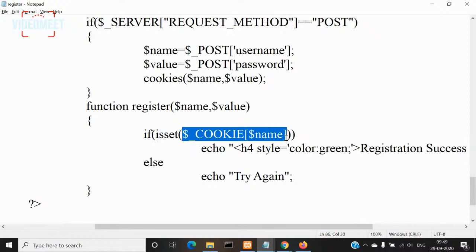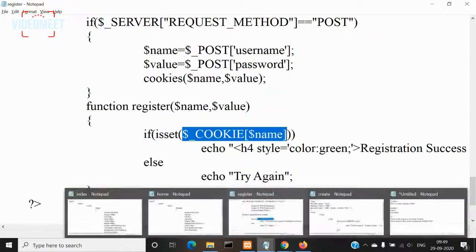So don't use this just for the sake of creating cookies. I'm showing you; even without this program, you can create cookies in a simple example program, but I want to show you in a different way. That's the reason why I use this approach. So don't create a registration and login system using cookies.